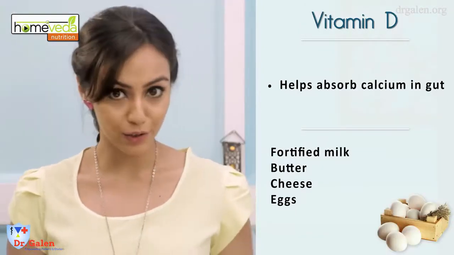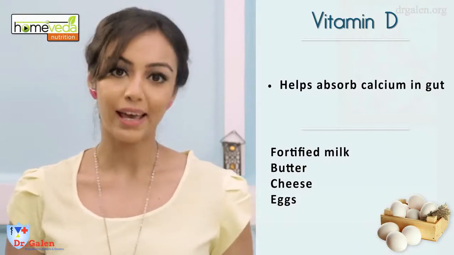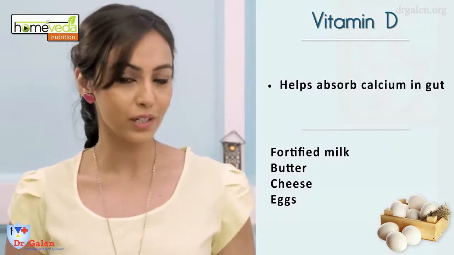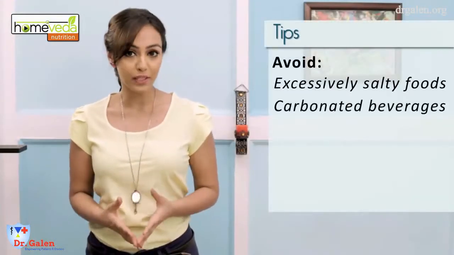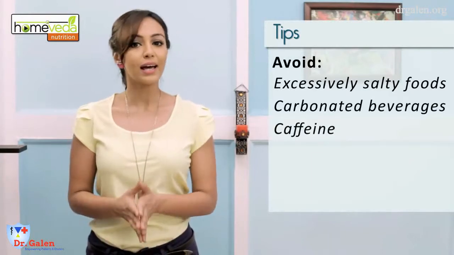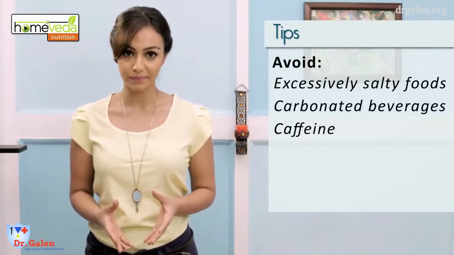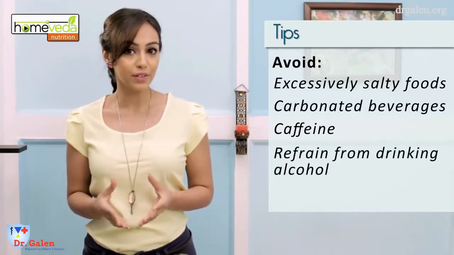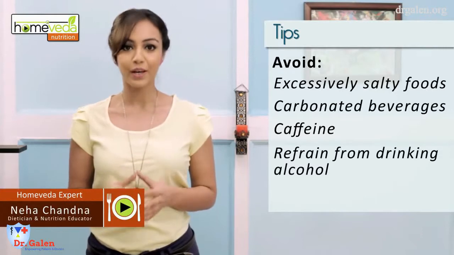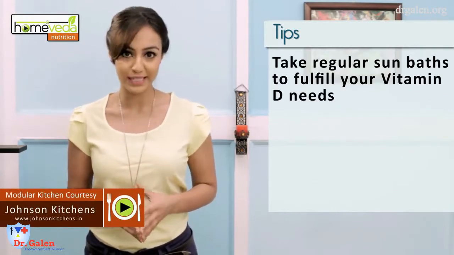Eat vitamin D-rich foods like fortified milk, butter, cheese and eggs, as they help the body to absorb calcium in the gut. It's advisable to avoid excessively salty foods, carbonated beverages and caffeine, as these all contain phosphates that leach calcium from the bones. Also, refrain from drinking alcohol, as it interferes with calcium absorption. Finally, ensure to soak up the morning sun for fulfilling your vitamin D needs.